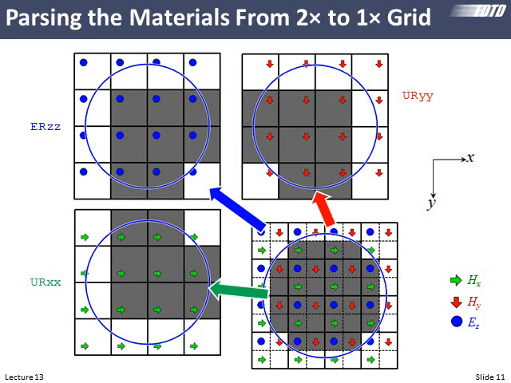So in my opinion, that's much more difficult than just creating a grid with twice as many points, building the device on it, and then just parsing off these 1x grids from it, or the Y grids. So the 1x grid is the Y grid in my naming convention here. So that was last lecture.